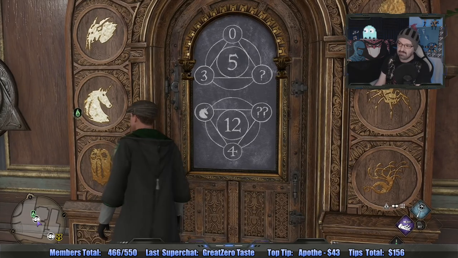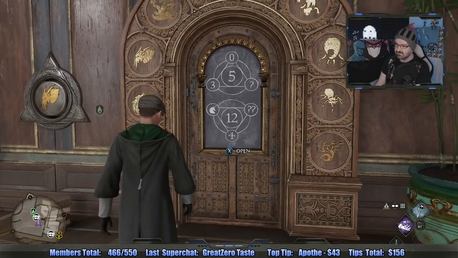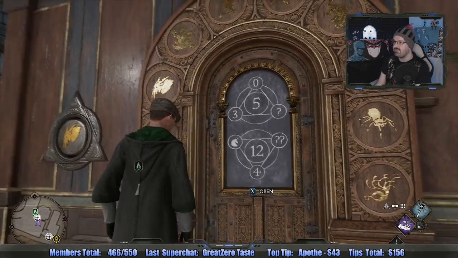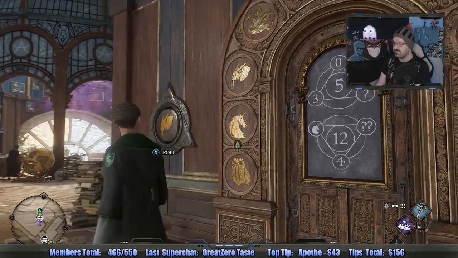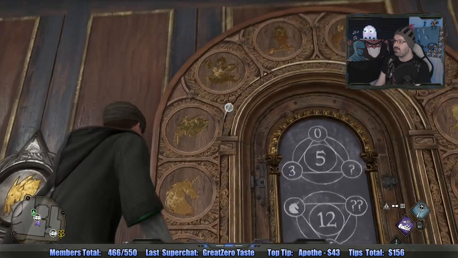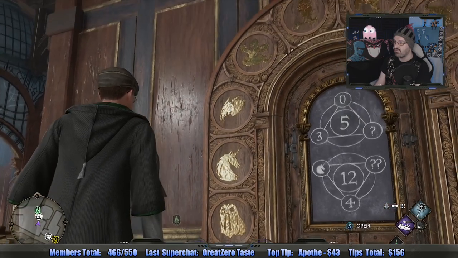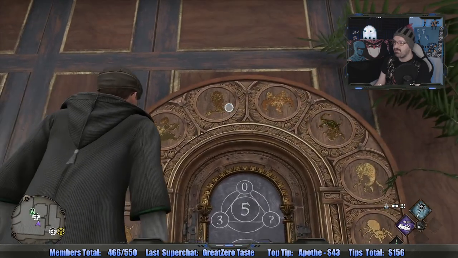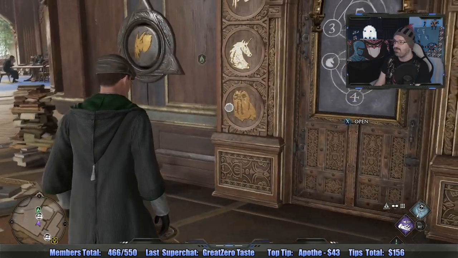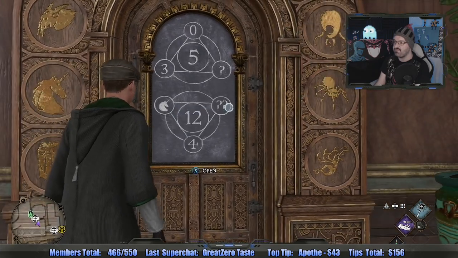Oh my god, what am I doing? It was nine? It was a nine? Oh my god. I have no clue. How do you figure this out? Wait a minute. Oh! 1, 2, 3, 4, 5, 6, 7, 8, 9, 10. Okay. So if this is 4, this is 2, that's 6. This has to be 6.